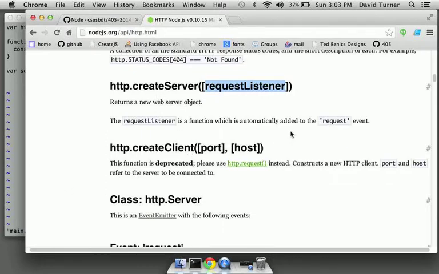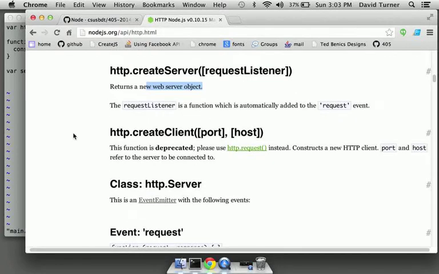And let's see, that's why this is a bit hard to understand. This returns a new web server object. And the request listener, which is right here, they call it request listener, not request handler.